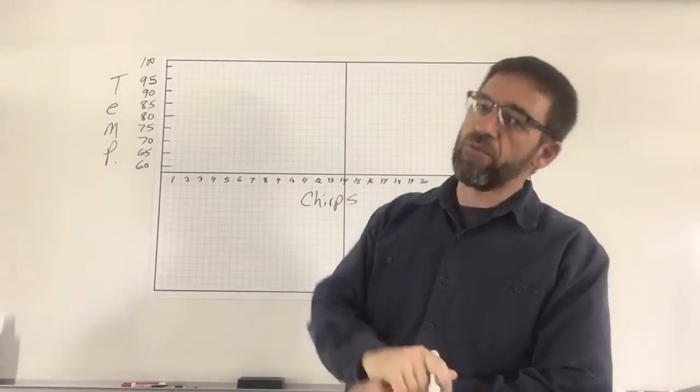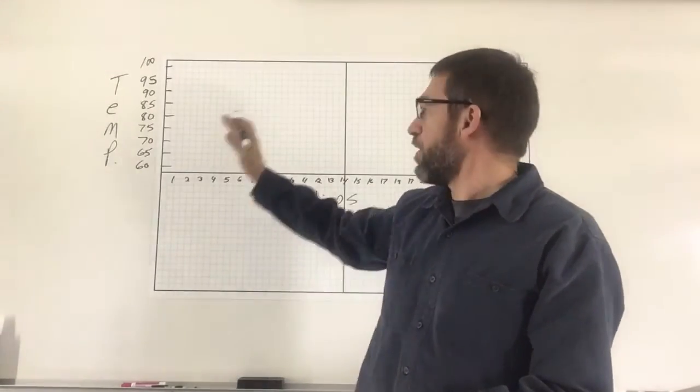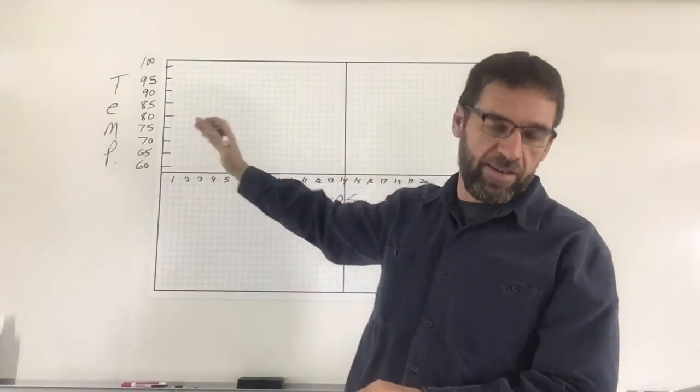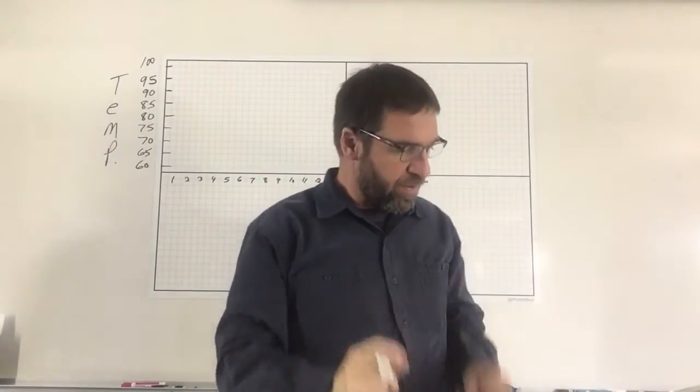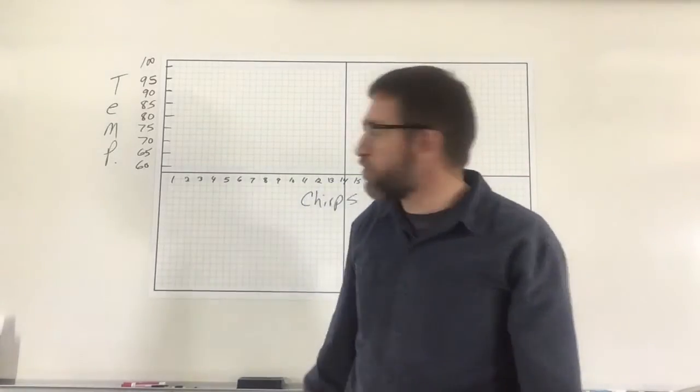Now, you could actually reverse this chart, and it would have made it tall instead of long. This way here, you want the data spread out like this. It helps you get a better picture of it. So we start out. The first time the temperature was 89, he made 20 chirps.